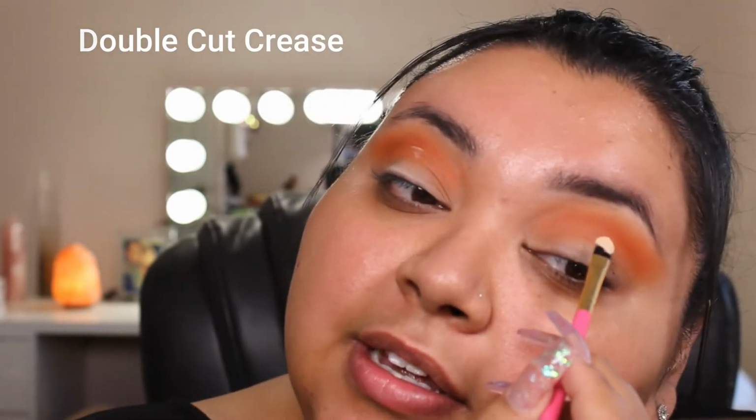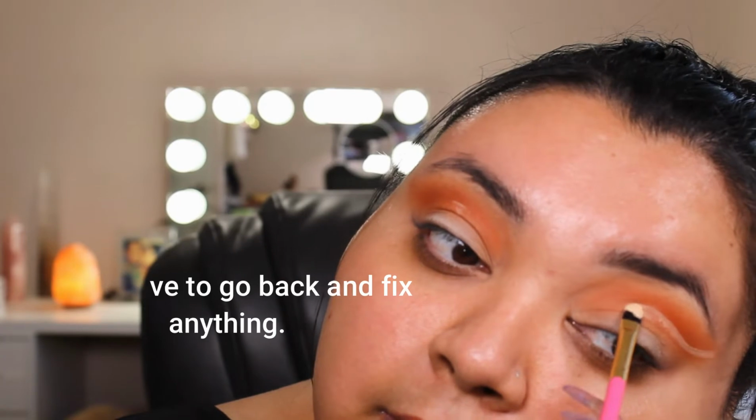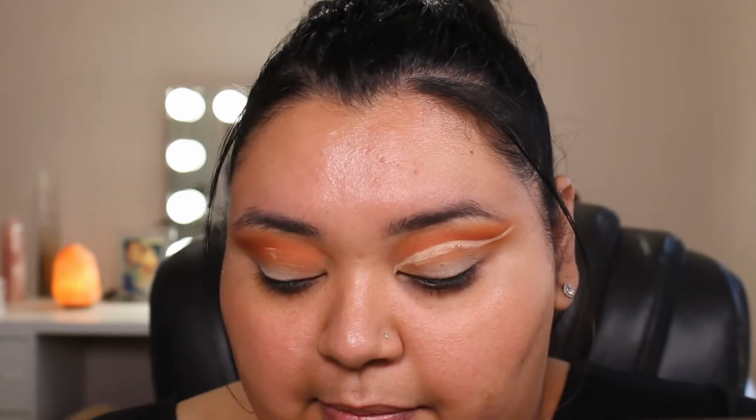You guys didn't even stop me. We're supposed to be doing the struggle eye first. You guys, I've never done a cut crease on myself. I've just kind of seen them before. And they look so pretty. So just like that, we just want to kind of separate where we're going to intensify the orange in just a second. That way we can separate and have an outline for where that's going to all be.